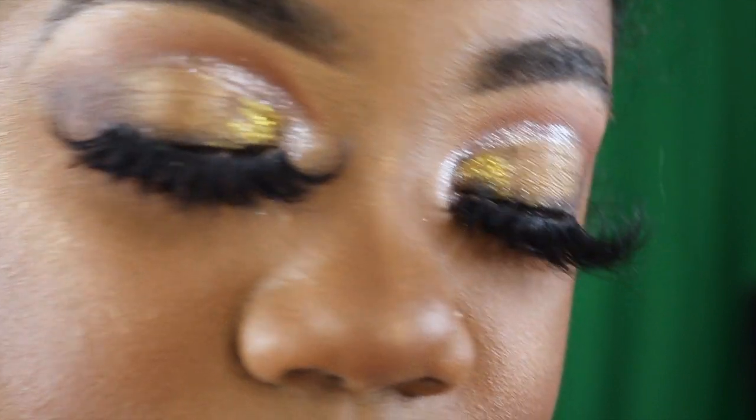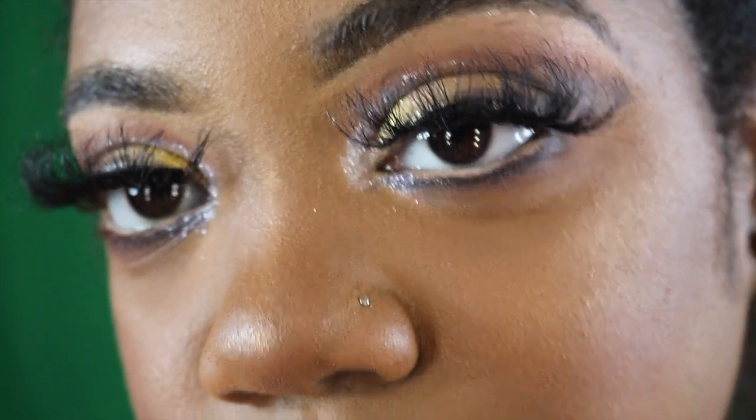Okay guys, here is the look. With that red. This is a New Year's look. Went to New Year's holiday party.